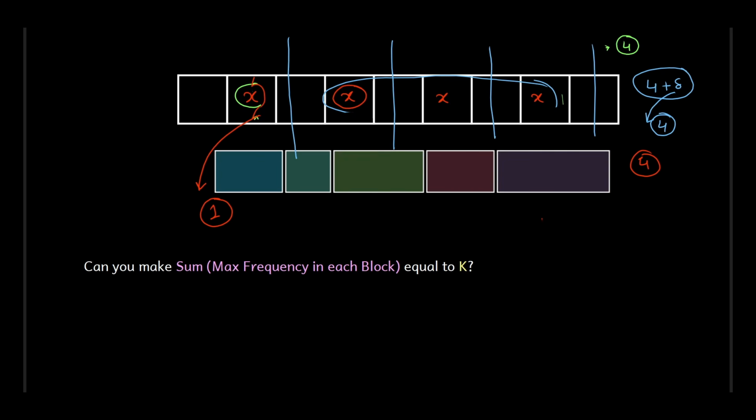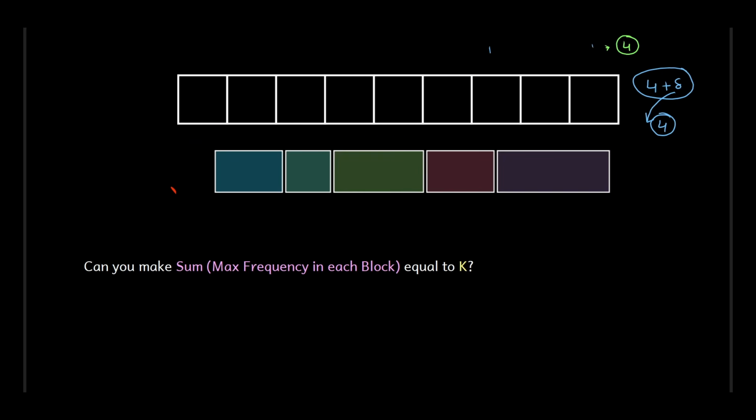So you will have to create 4 blocks at the very least, and in each of these 4 blocks, x will compete for the maxima. In fact, you can view it like so. In the original array, we had written x over here and x over here, x over here and x over here. So you can in fact replace this array with a binary array, and you add a 1 everywhere x is present, and you add a 0 at other locations.